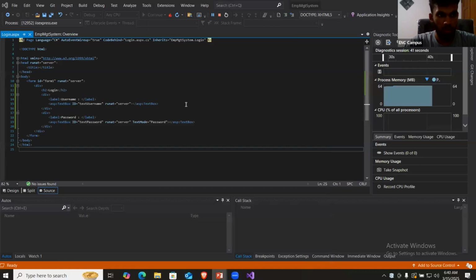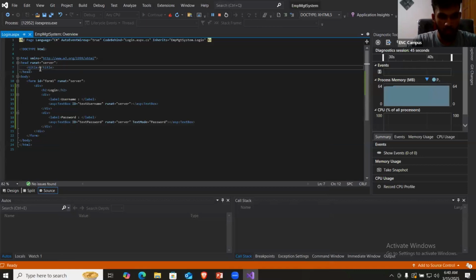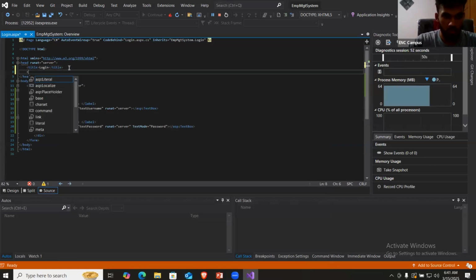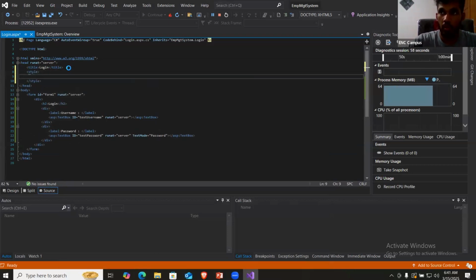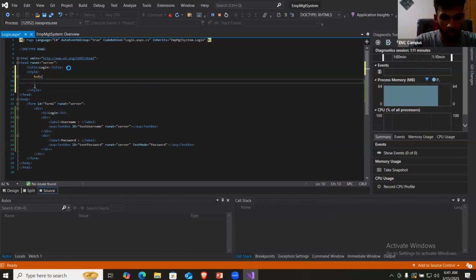Let's add some styling to this. Let's add it as login style. First I will give some styling to the body. I want to align content to the center.